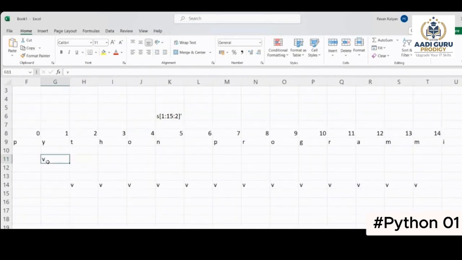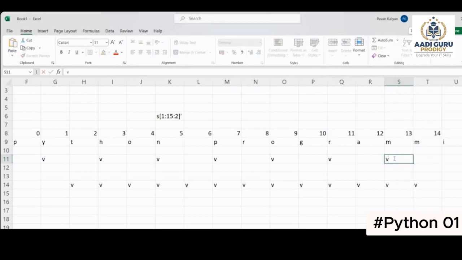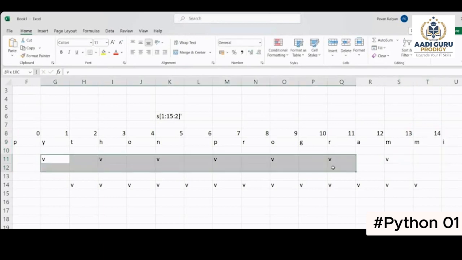Every second house means if you are starting from here, the next second house will be this one, and we do vaccination. Next second house, vaccination. Next second house, vaccination. Next second house, vaccination. Next second house, this one. Within this range, this is the last. After vaccinating here, the next second house is not there, because this is the last. So we have to stop here only. This is how the vaccination will be done in this case.